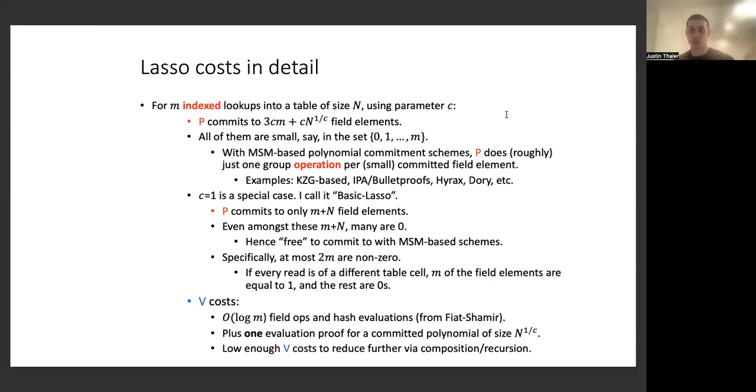It should be possible to only commit to 4, and we don't know how to do that yet. And there's some follow-up work I'm going to mention, which I believe is going online tomorrow, by others that does achieve exactly that by building on the key ideas I'm about to describe to you.